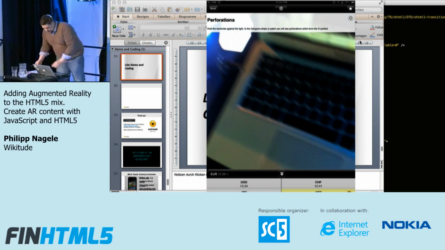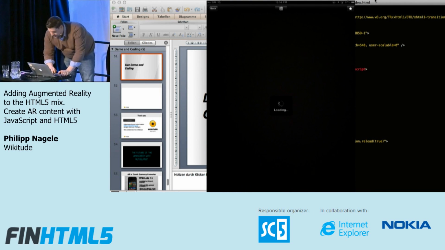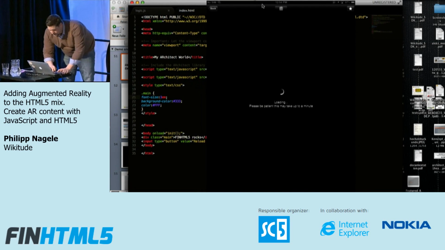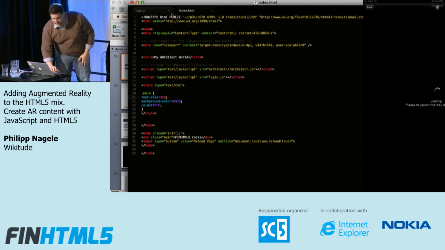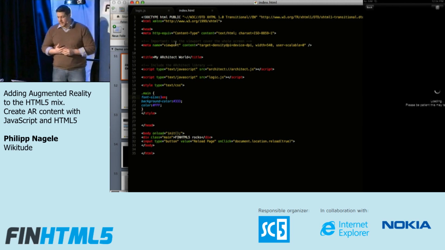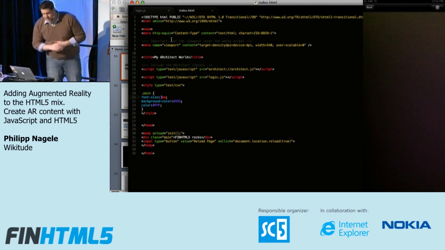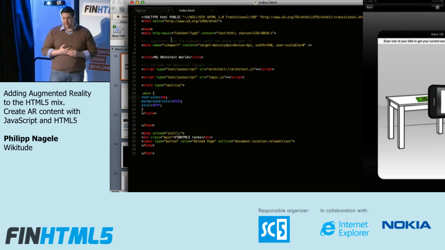And as I promised, I'll give you a short look at the code necessary for the Coke advertisement. It basically consists only of two files. One is the index HTML, a very simple, very basic HTML file, which is loading a JavaScript file.